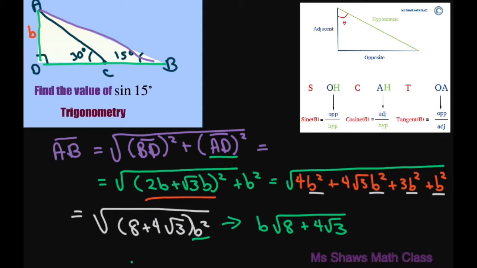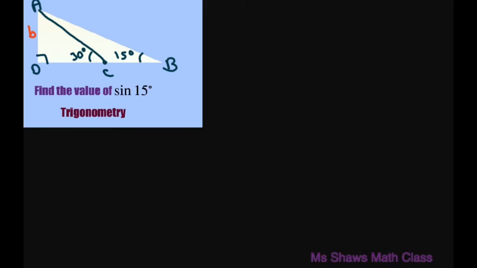Now, to do special factoring, what I'm going to do is rewrite this, putting a 4 inside here. So I want to write this right here as 2 square root of 12. Basically what I'm doing is 2 times 3, and the square root of 4 is 2, and pulling it out. So we get back the same thing. So I'm going to write this as equals b times the square root of 8 plus 2 square root of 12.